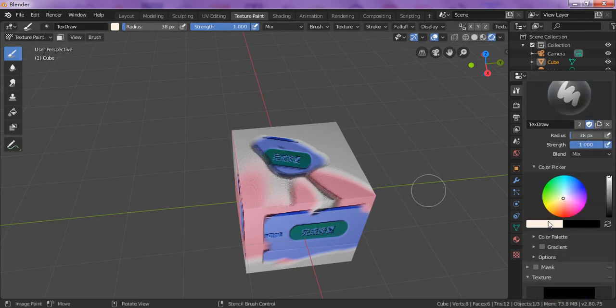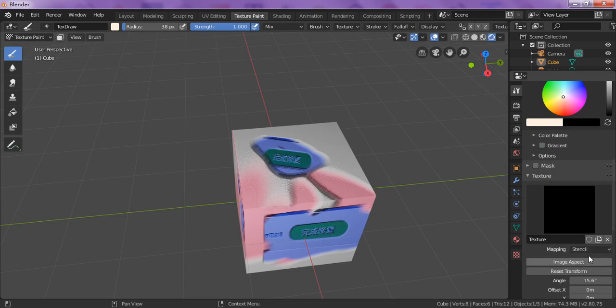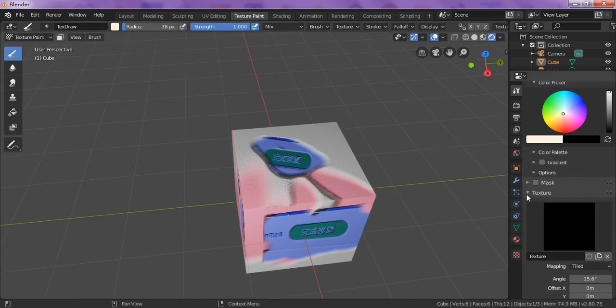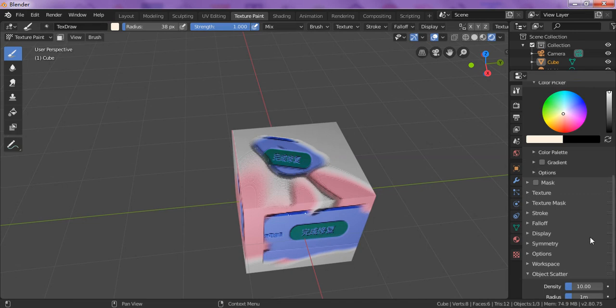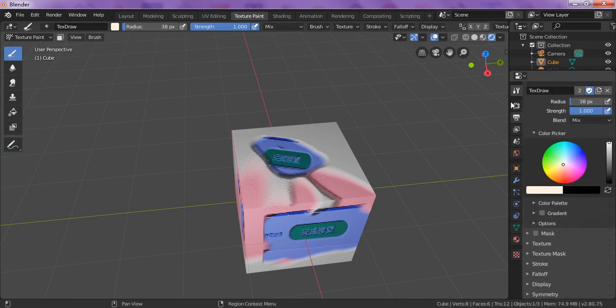I think it's because it's still set to stencil, so click off of that and, on the spanner one here, go down to tiled or whatever. Will that work? No, it's still set to using a texture. I've got to work that out myself, to be honest with you.